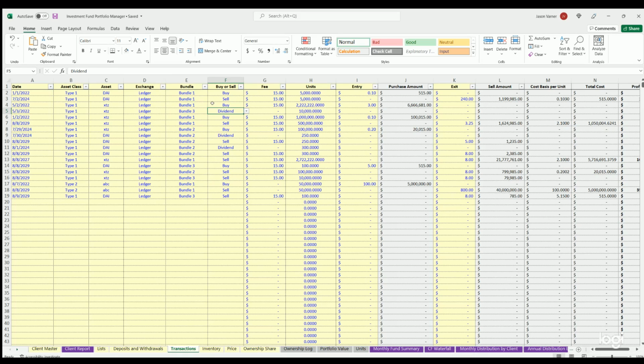So you're just receiving that amount of units. When you buy it, it's just zero cost basis. And when you sell it, you could enter fees there, but other than that, there's no cost basis. So all the dividends can exist in, say, bundle 2, and you could have 100 dividends in there, and that's fine.